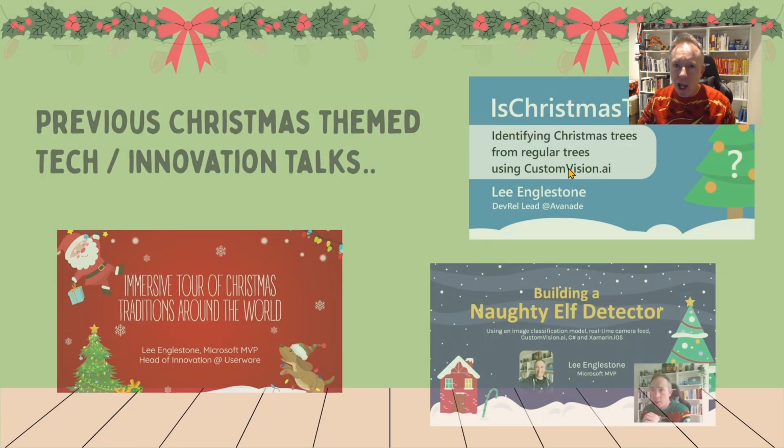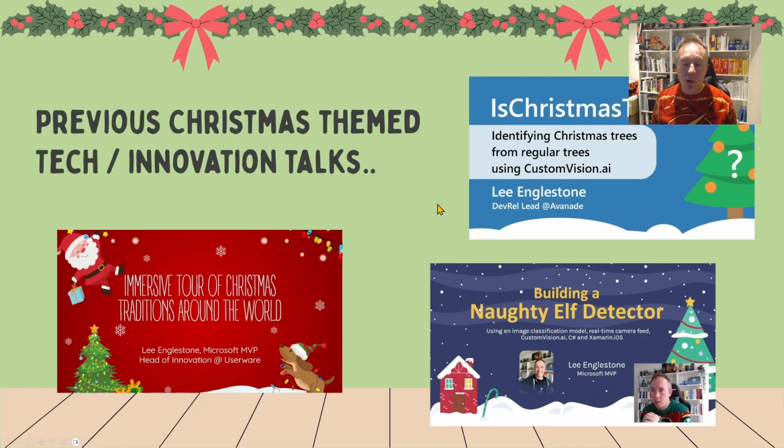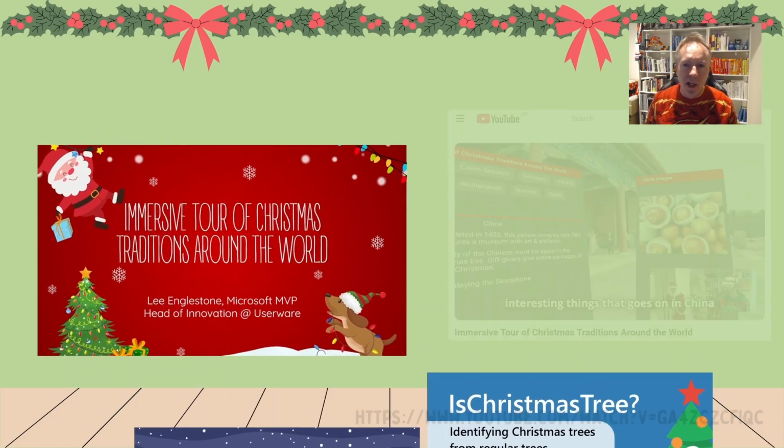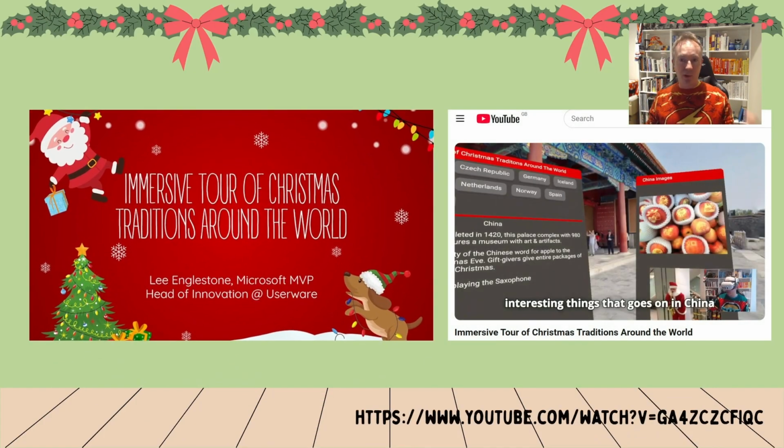And before we jump into this year's talk, I just want to really quickly mention a few talks I've done in previous years because I think they're quite interesting. So last year I did a talk where I demonstrated how we could create a C# and .NET virtual reality app for the MetaQuest 3 device, and then I immersed myself in 360-degree photos of different countries and talked about the different Christmas traditions in those countries. For example, did you know that in China, around Christmas, it's very common to see images and statues of Santa playing a saxophone. I don't know why, it just is.